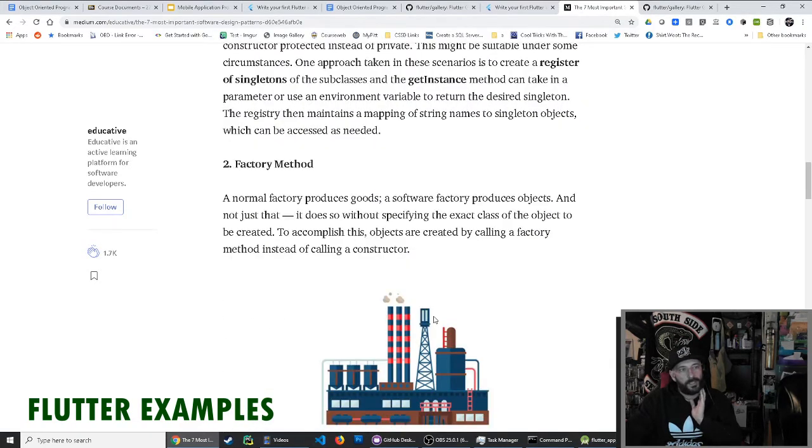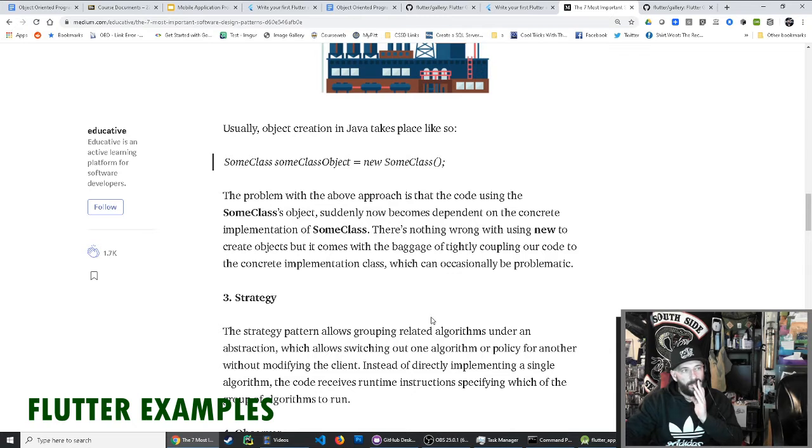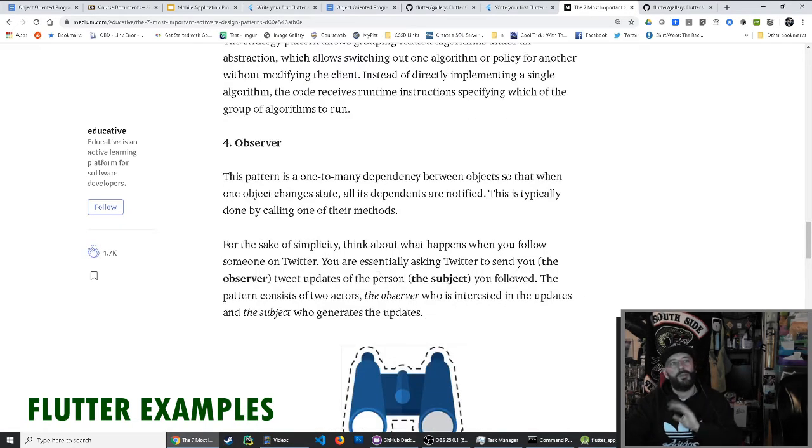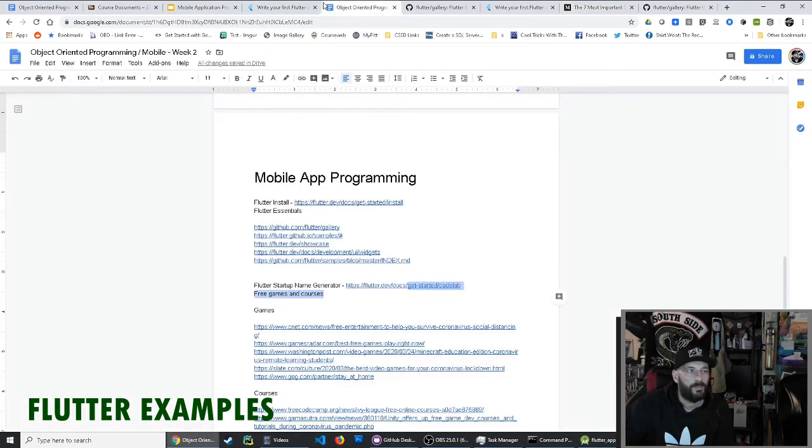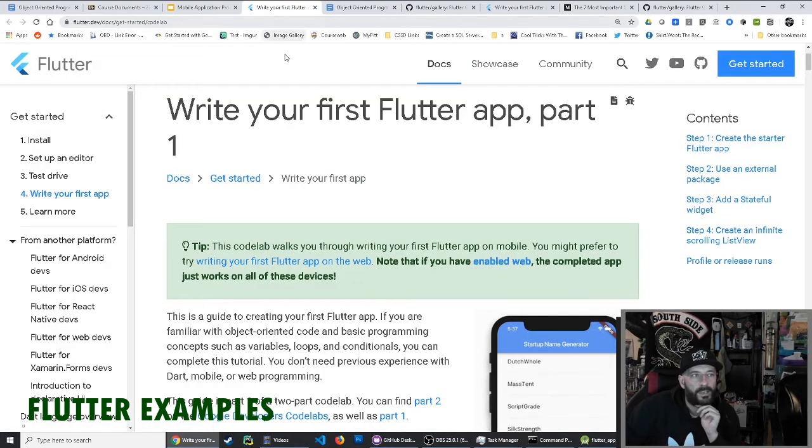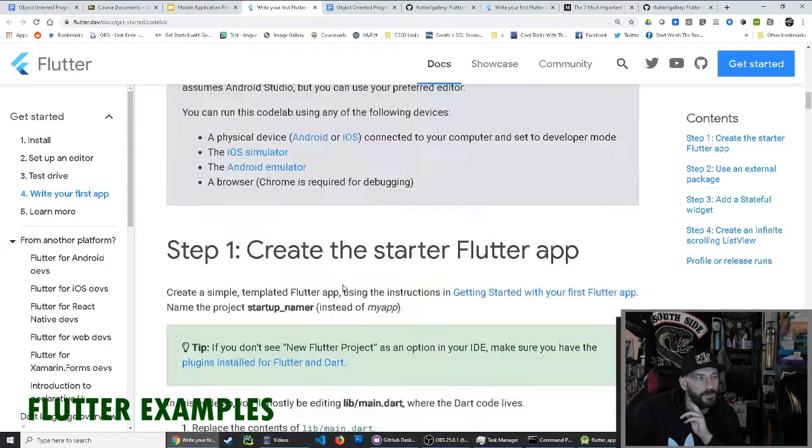The factory method, that's like learning how object creation works and using a certain style of creating objects. It's kind of an older way to do it, but anyway, I won't go through all the design patterns. You can read through those on your own, but the idea is to start thinking about those things in terms of upper level programming courses. You're thinking about design patterns. You're thinking about how do I learn how to make stuff the most efficient way possible.